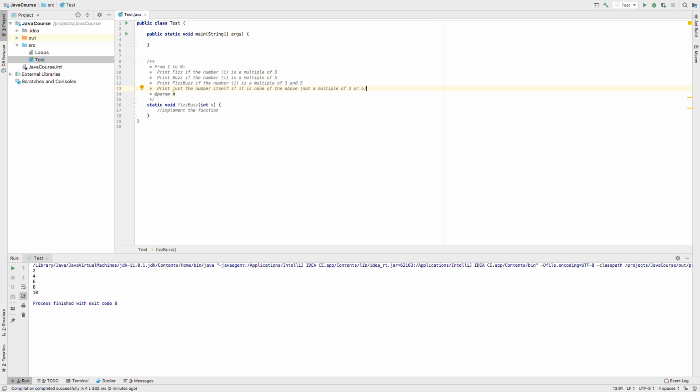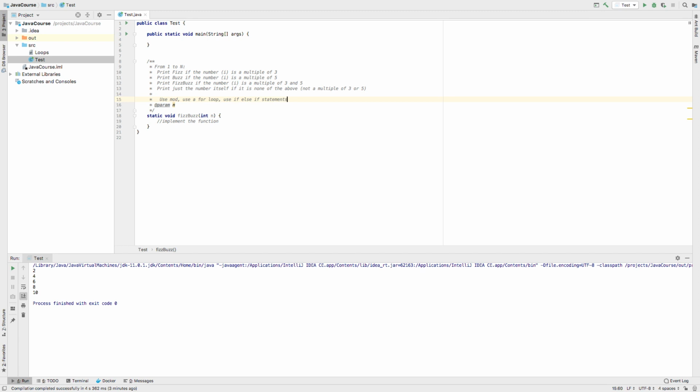Okay, so the hint I will give you is we just learned about modulo, which is, remember this, the percent sign. So use mod, use a for loop, and use if, else if statements.